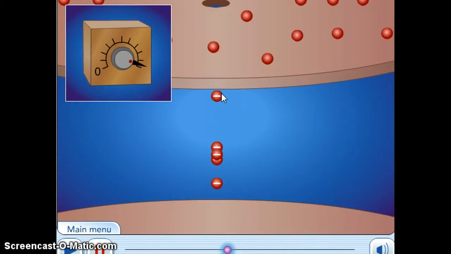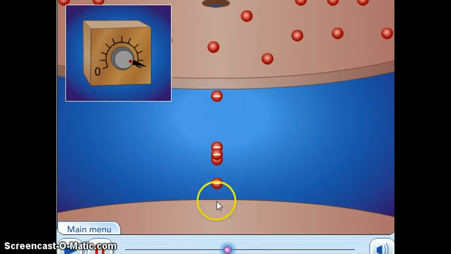So what's happening there? Remember, he turned on that electric field. This plate here is negatively charged, and this plate is positively charged. Because these oil droplets are negatively charged, since they have electrons on them, they're repelled by the negative plate and attracted by the positive plate. So at some point they start to move up, but remember, they have to fight gravity, right?